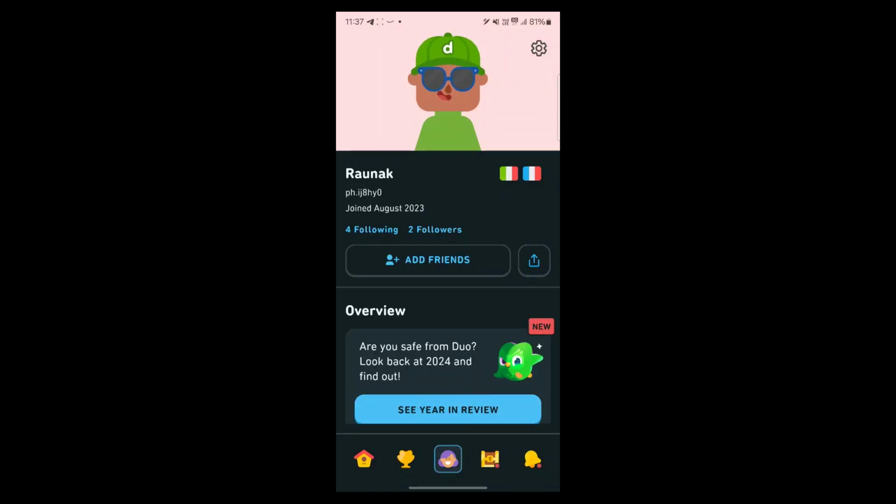Now, another reason could be inactivity. If you don't use Duolingo regularly, then Duolingo will mark your account as inactive. When this happens, you will not be able to follow other users. But it's an easy fix. All you need to do is complete a lesson and your profile will be marked as active again. If this is the reason you weren't able to add friends, then wait for 24 hours before trying again and the issue should be sorted.